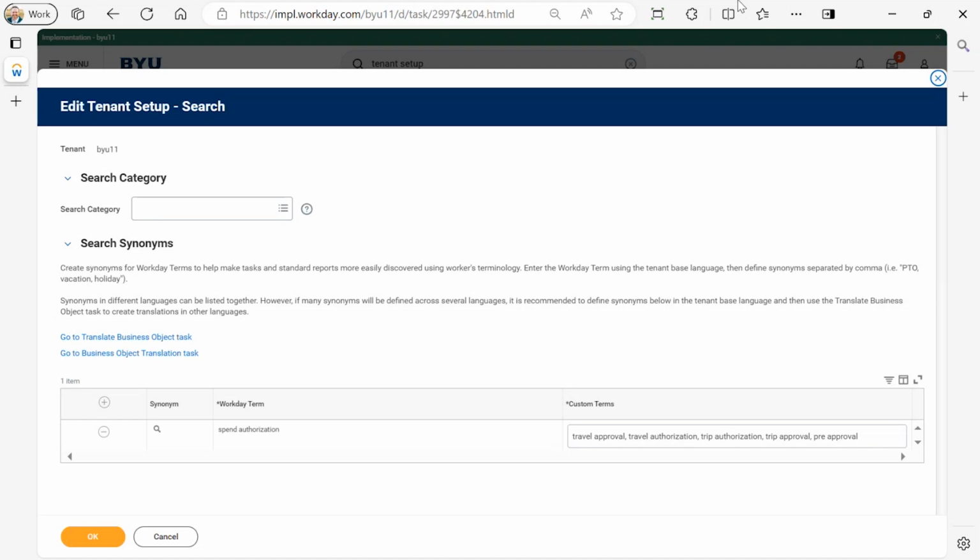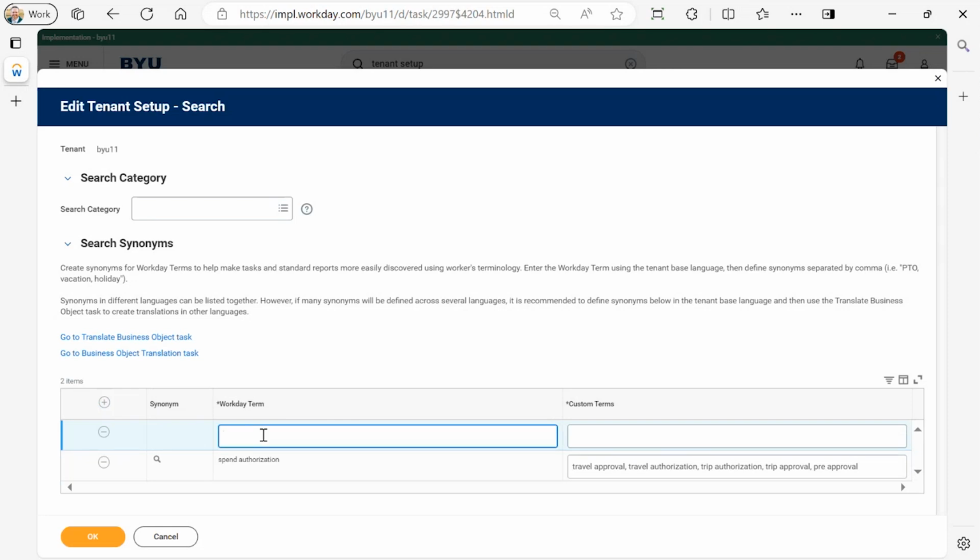So that's super handy. If we wanted to add, in this tenant only, a synonym for the search term direct hire, we could say direct hire, okay? And it would give you that, right? So that is one way that we can configure that, and that's a great change management item. As you find these, raise them to the project team, and they will configure the search synonym, just as you're seeing on my screen here.